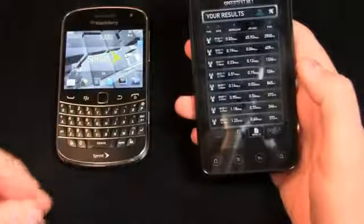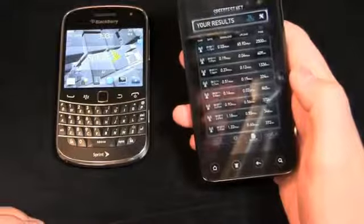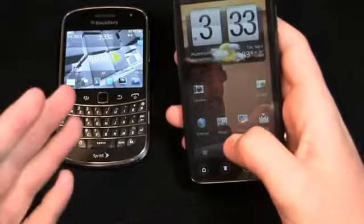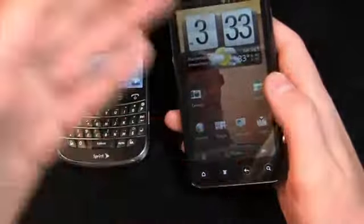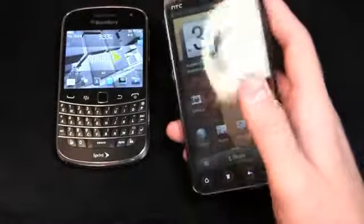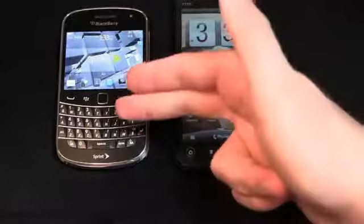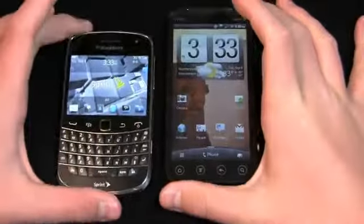When you really look at it, you're like, I have 200 big ones, 200 Benjamins. What am I going to spend those $200 on? You're going to get a better bang for the buck out of the Android device than you are on the 9930. Unfortunately, between the market apps, between the options that are available on this, between the larger display, between the customization options, and the fact that it's an OS that doesn't look like it's out of 1998, that's going to be your winner. Now, like I said, if you're a text messenger, you're an emailer, this is going to be your phone because of the awesome keyboard. But anything else, I'd highly recommend the HTC EVO 3D.